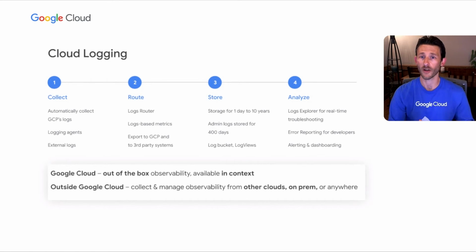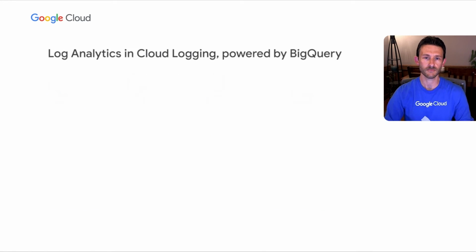We have error reporting, which helps users react to critical application errors through automated error grouping and notifications, and log-based metrics, dashboards, and alerting, which all provide other ways to understand and make your logs actionable for operational use cases. Our new log analytics feature expands this toolset to include ad hoc log analysis capabilities. Taken together, Cloud Logging provides a powerful platform specifically designed for working with logs.